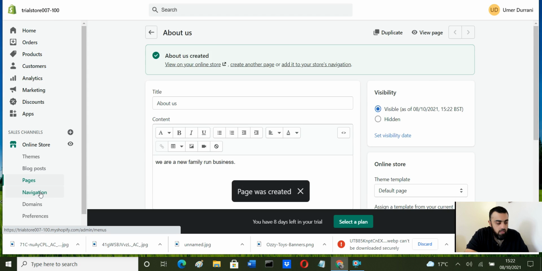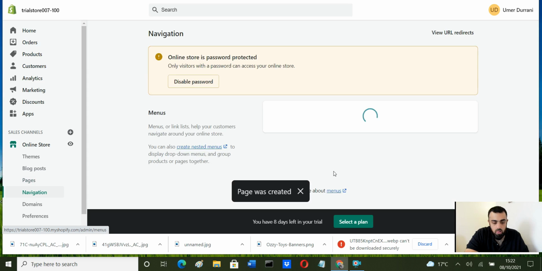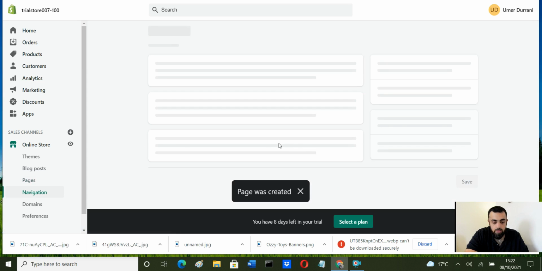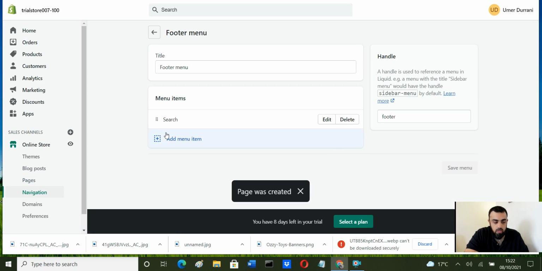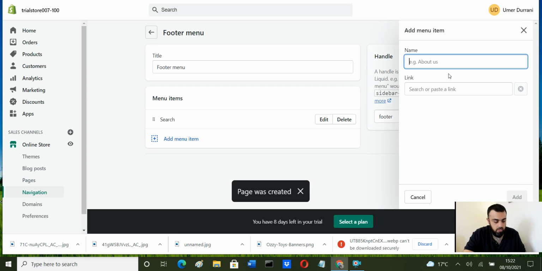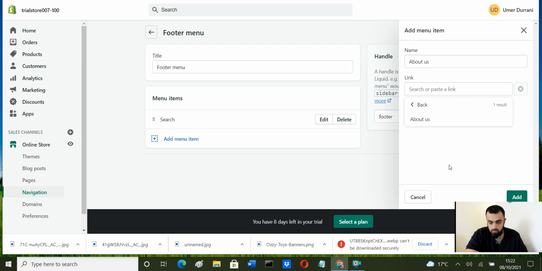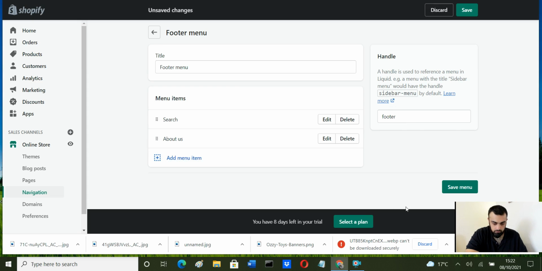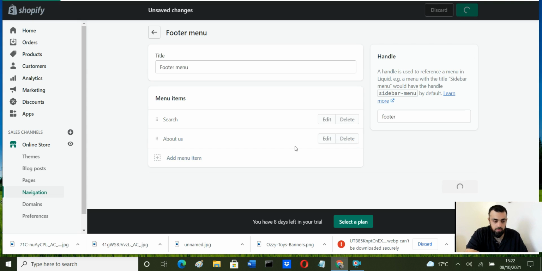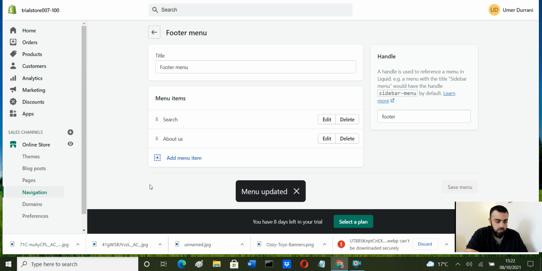Once you have saved that, go to the navigation again, go to the footer menu, and add your menu here. So let's say about us. Then go here to pages, about us, and it'll link it. You click save, and it's been saved now.